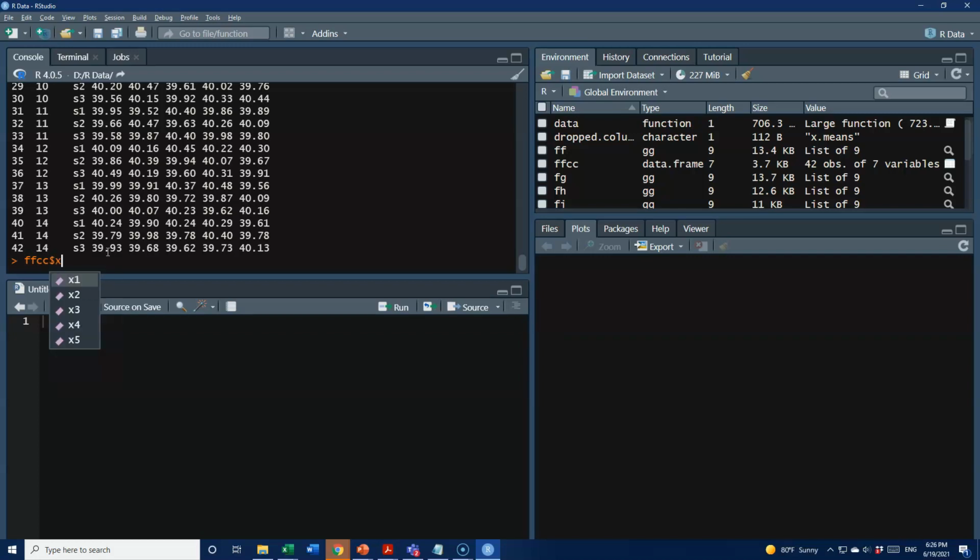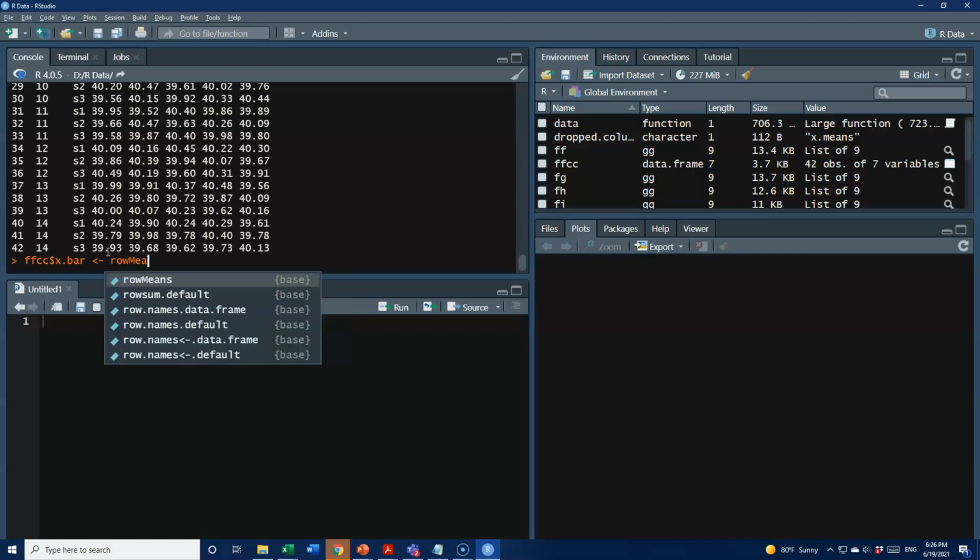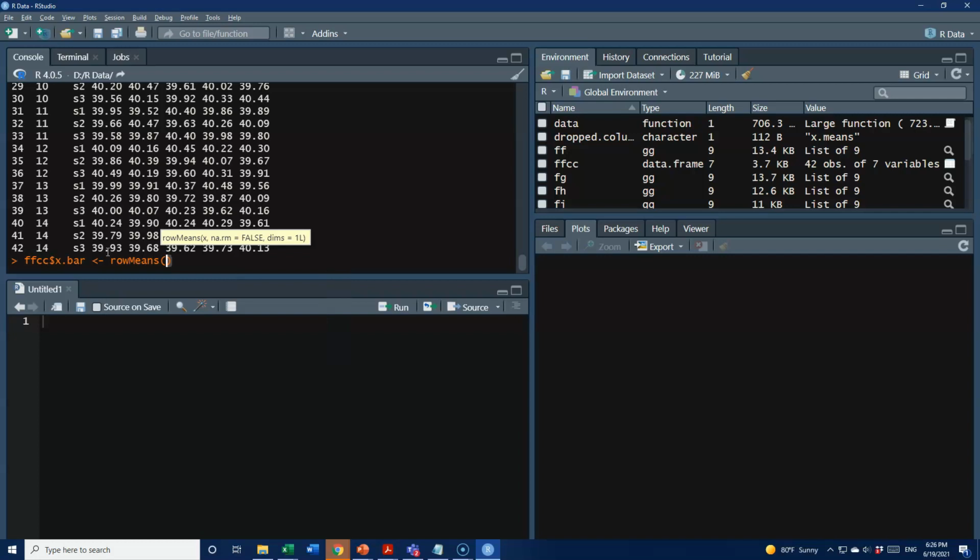The new column is x.bar, and what we're going to assign in that column is the row means of FFCC in columns 3 to 7. Okay, I don't know what I typed wrong the previous time.